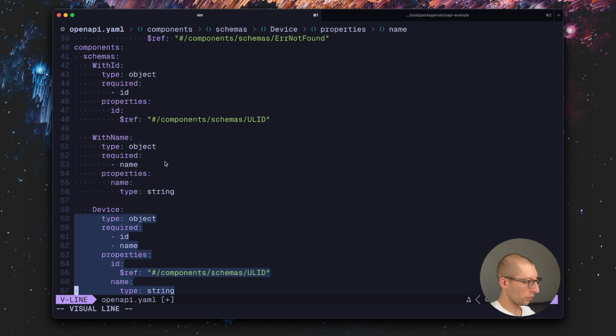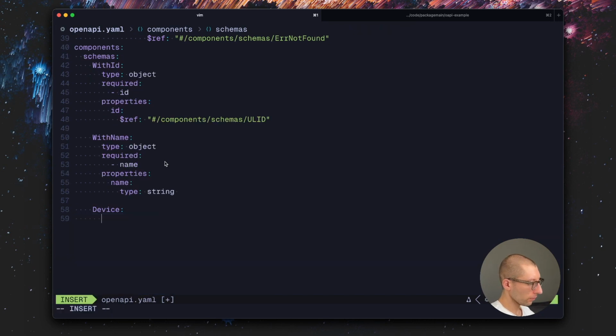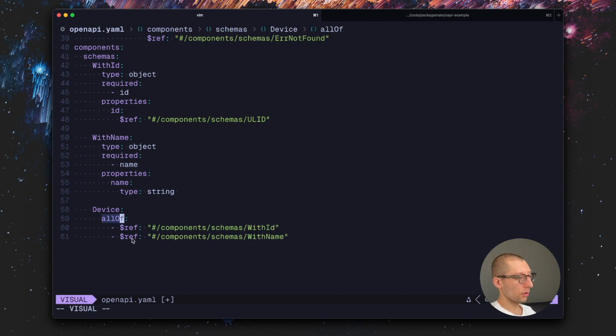So we can get rid of all of that and use something like allOf. So allOf, and that would be an array. So these properties, allOf, oneOf, what else, anyOf, are really powerful for defining your OpenAPI schema. They let you compose your types in really beautiful ways and make the repetition appear less in your OpenAPI schema.